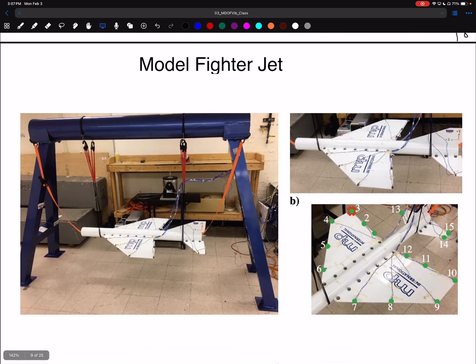The first one is this model fighter jet that we've built and have in our lab. We don't have this one, we have one just like this one. It's just a steel cylinder with steel plates combined to it, and it has the geometry and therefore exhibits the same mode shapes of a real fighter craft. The wing profile is based on the F-16 here.